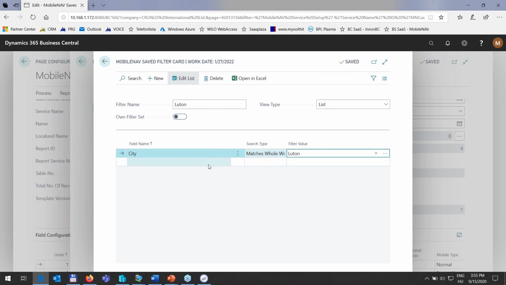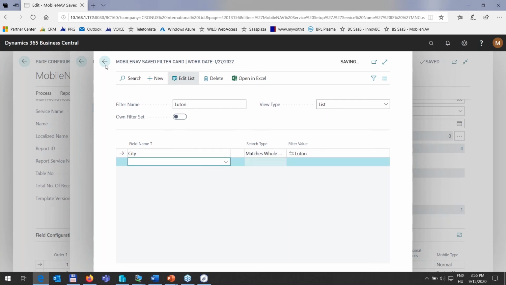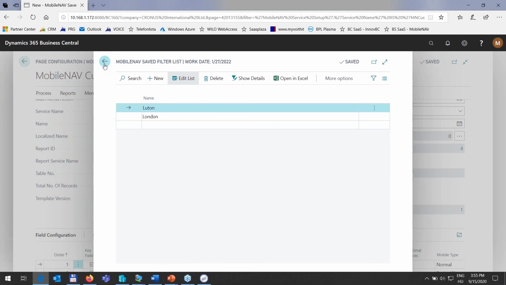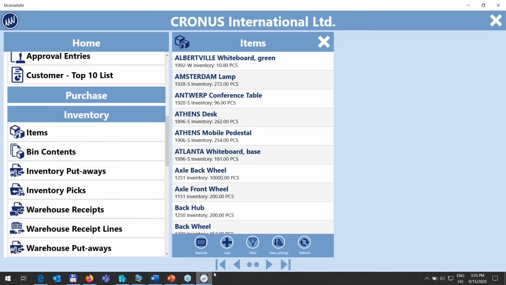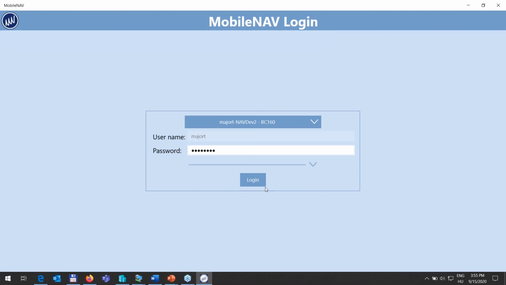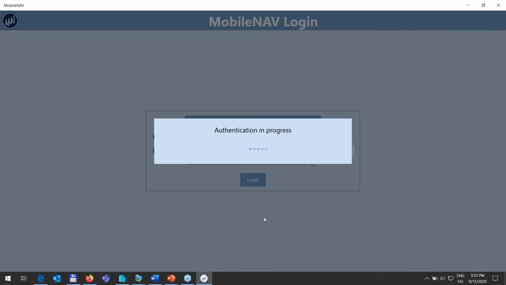So now we have two very simple centrally defined filters here, and all you need to do is just to log out from the client and log in again, because it will now download the server-side filters. And if I open up the customers again, then hopefully you will see them in action.